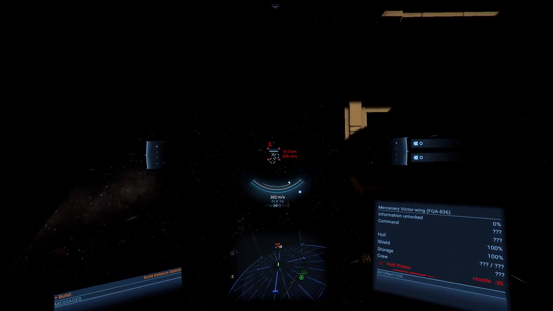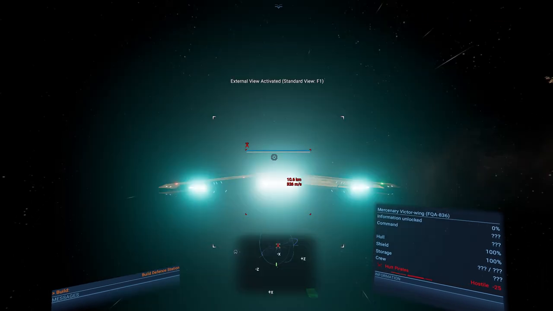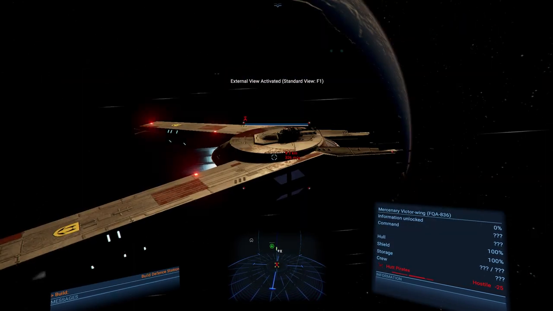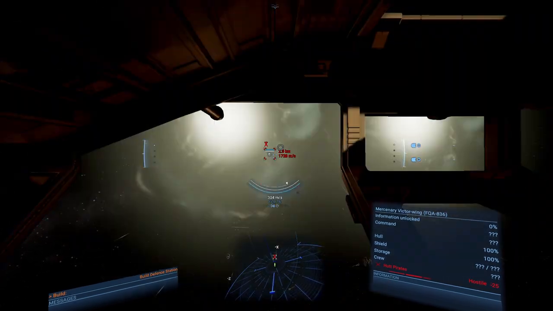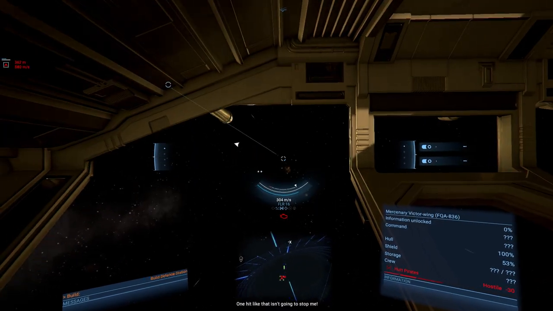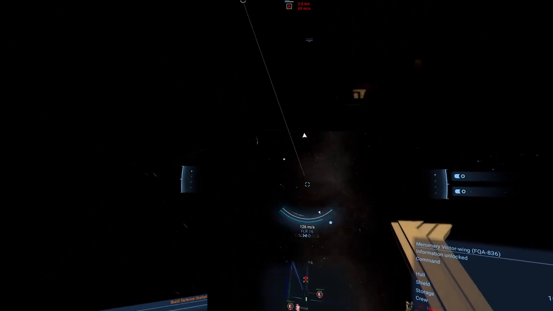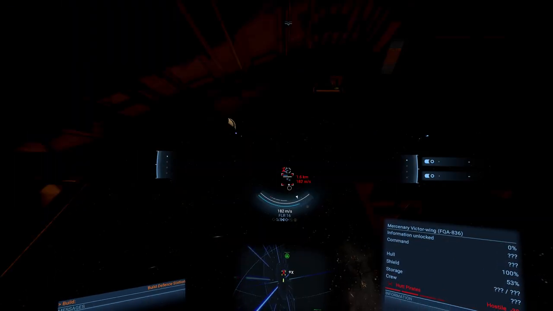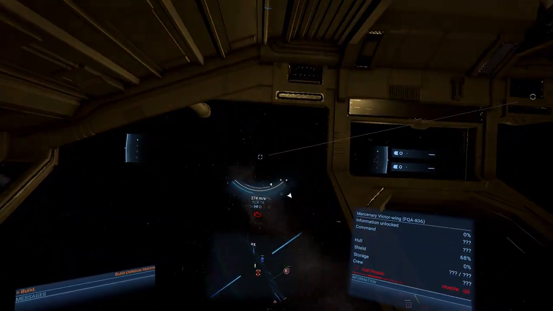It's a hook pirate. He's in a Victor wing. I do like the look of the Victor wings. They're very funky. One hit like that isn't gonna stop me. Good, I'm glad it's not gonna hit you. Did it stop you? How about two hits? Three hits?